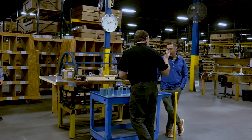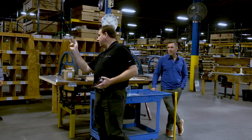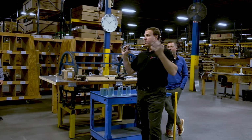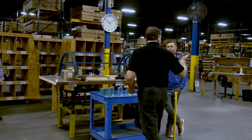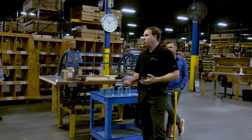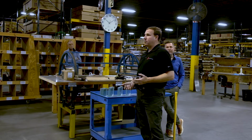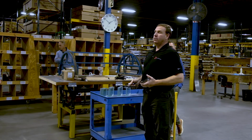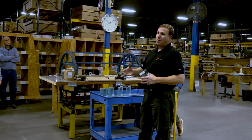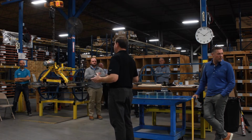So the products we're going to be looking at today, the top and the bottom: SG4, nominally 3/8 of an inch thick, and SG5, nominally 7/16. These can be glazed into narrow style doors, existing products, existing windows. So to harden the facade, you don't have to replace any of the components. All you have to do is replace the glass. And the key to it is the installation. It's wet glazed with a structural sealant, Dow 995. That's what keeps it in the opening and allows it to remain secure.